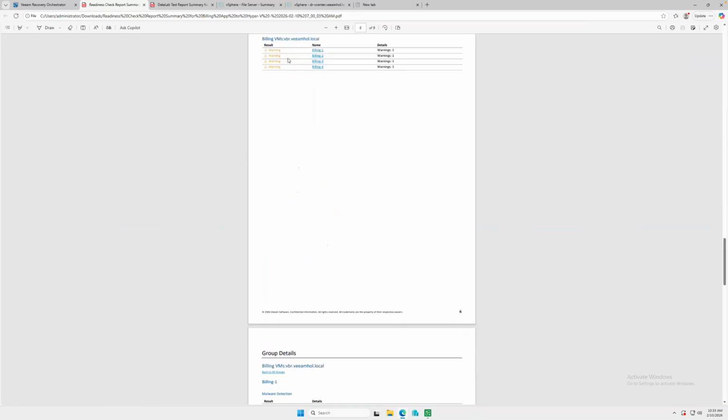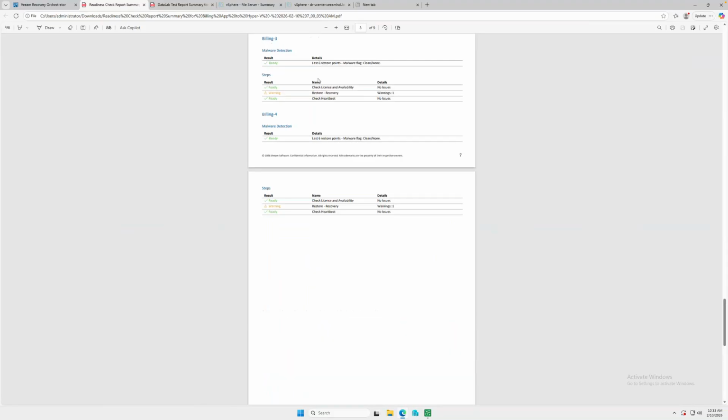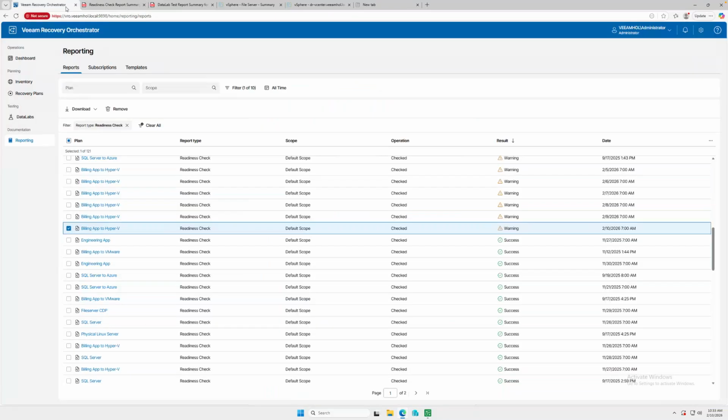So we'll click on this, and we'll see that there are warning results for each of these. And so if we click on one of the names, we can see that it wasn't able to restore. So it just gives you that granularity so that you can dig in and kind of problem solve if something doesn't run successfully.